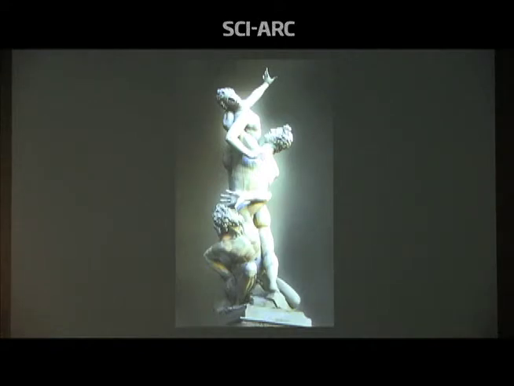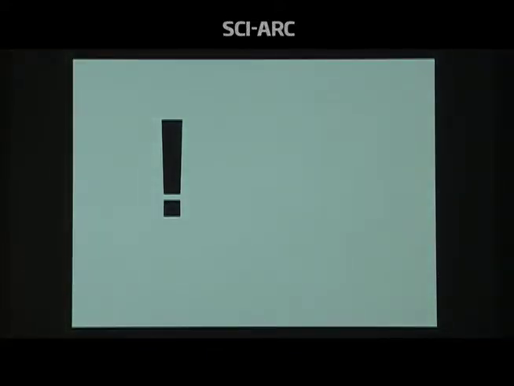Jeff likes to show this one, and it's a great example. Giambologna, The Rape of the Sabine Women. It's the idea of form, in this case so exuberantly so, being formed from an inner logic to the geometry, bounding outwards. So whether we're talking about a box, an arm, or any number of shapes, it is so common that one tends not to think of it, that form has its logic and its kernel internal to itself, and then there's a skin that terminates that. And I would argue it's a kind of exclamation mark. In other words, form in architecture does this very well, as a matter of course. It tends to exert itself positively into the environment and cast the background white as just that, as background.